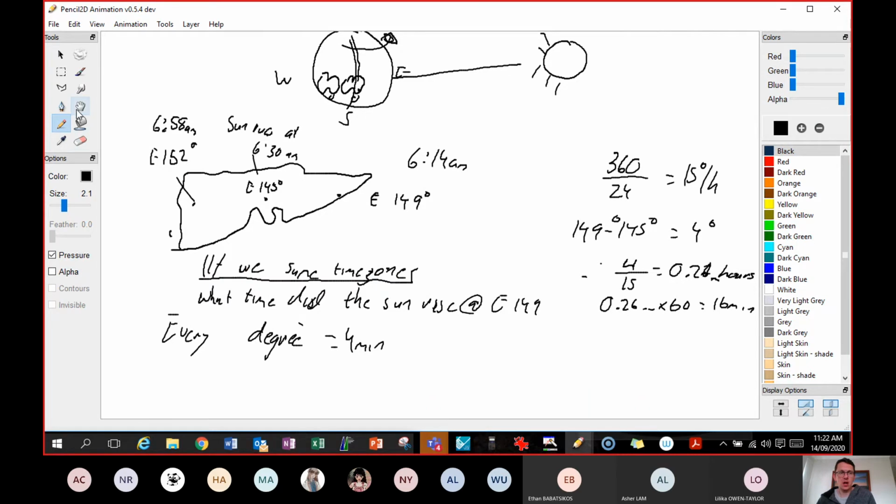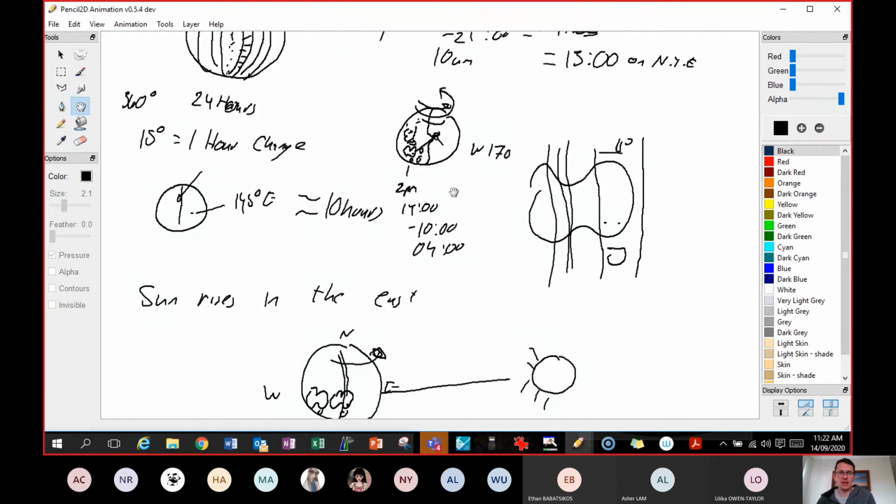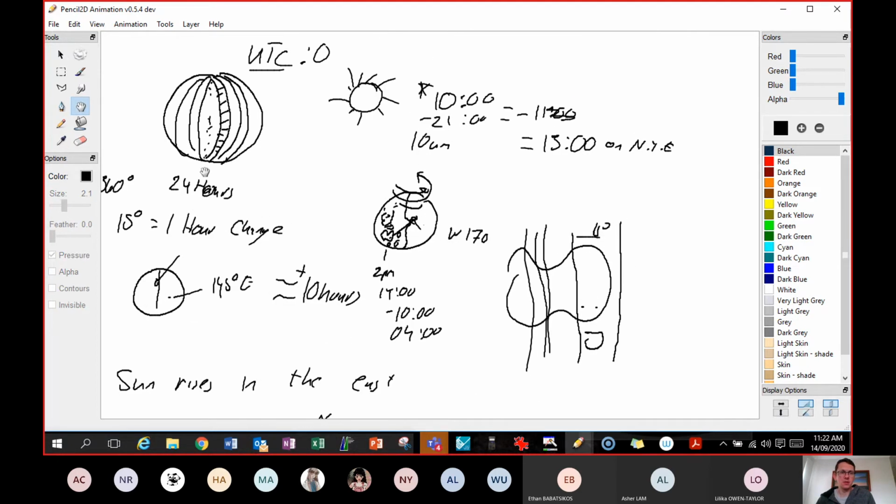Sometimes we've got to change times between places, like if it's 2 p.m. here, what time is it over here or whatever. But it all starts at this international date line. We would be the earliest. That's why you will see that our time is normally +10. So how does this work with these time zones?